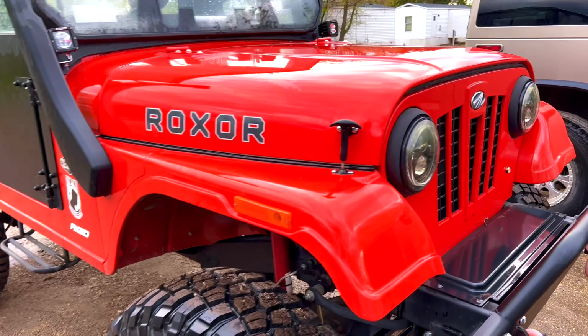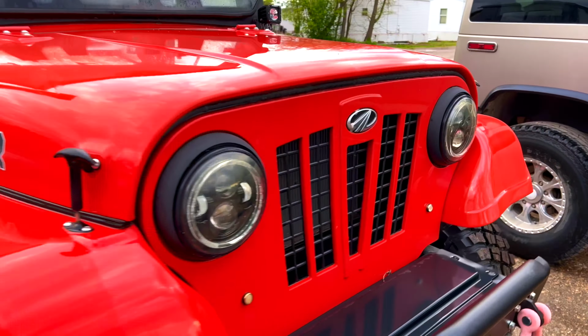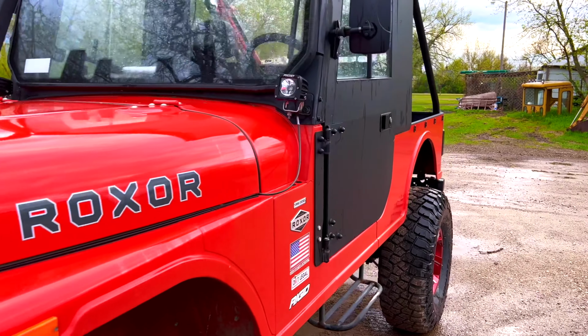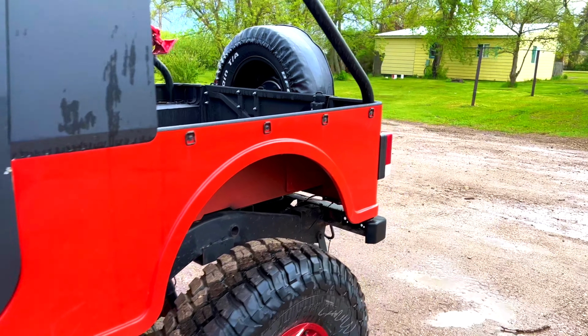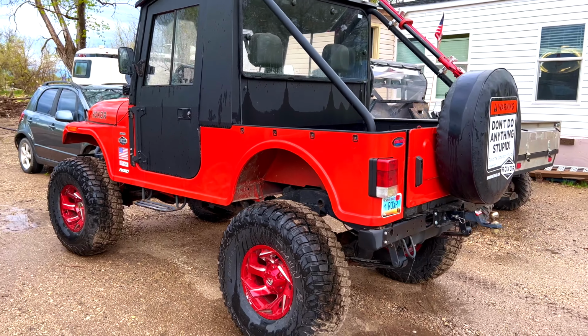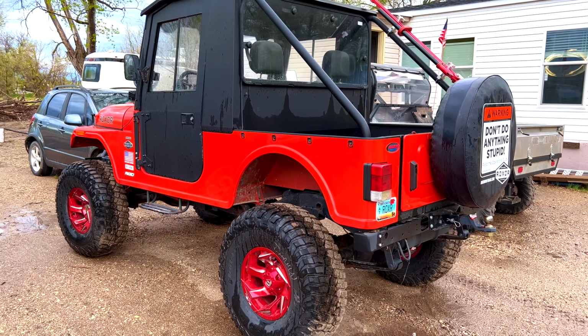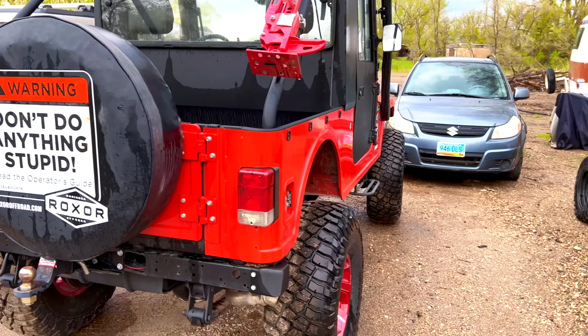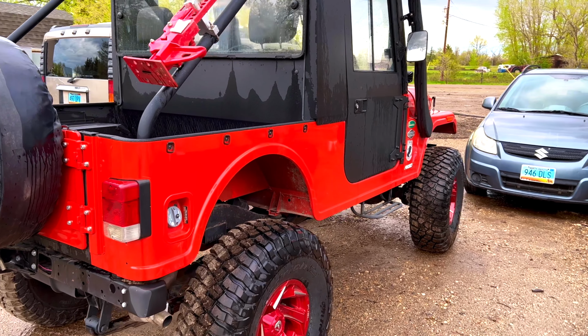It's quite impressive to think that in its short run here in the United States, we've had about 3 iterations of the Roxor, and the current one that is being produced, I think, is the definitive one that will be here for a long time to come. And had it not been that Mahindra had a huge engineering department, lots of engineers, and the manufacturing capability, I am pretty sure that they would have folded up and abandoned the Roxor project.